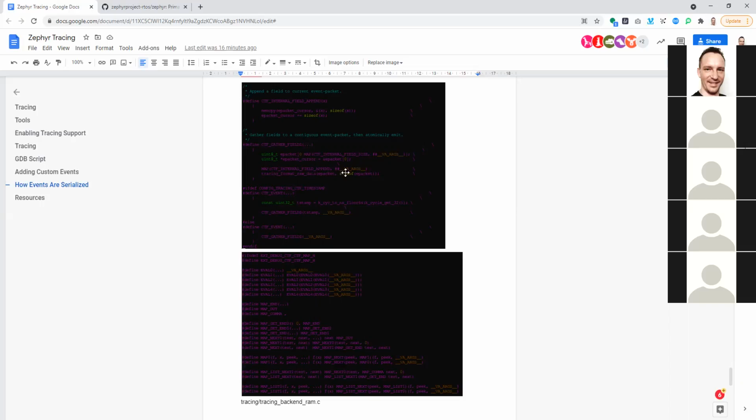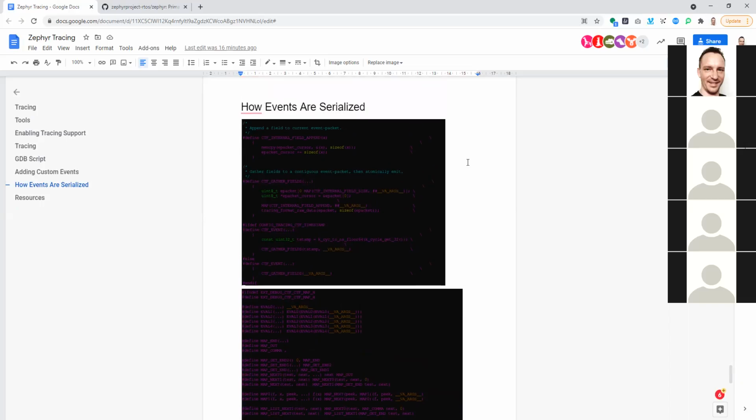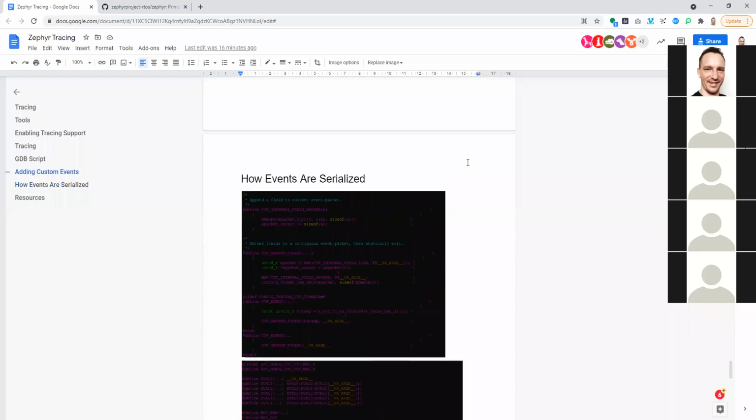So basically we pass the variable arguments here. And then you call the tracing format raw data with the packet, which writes it into the tracing buffer. So this is a very neat implementation of tracing, which you can also find in the Zephyr code repository under subsystem tracing.